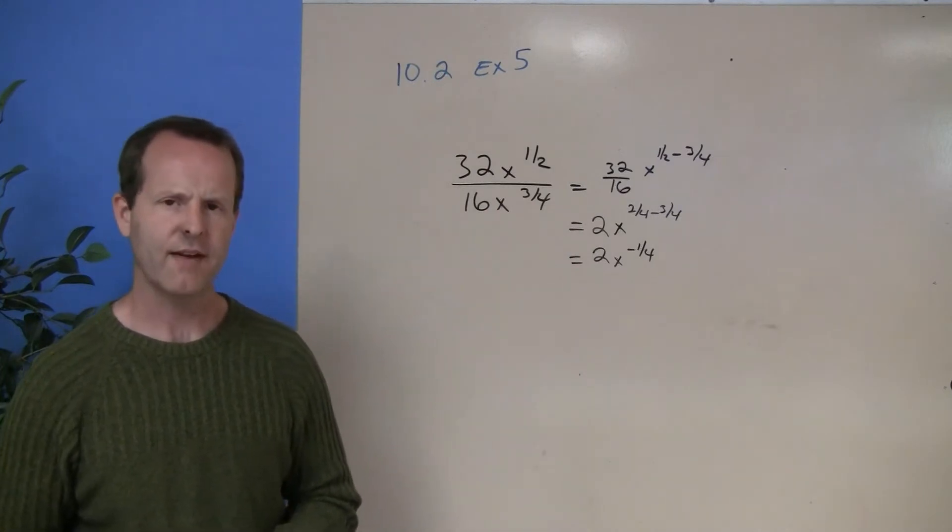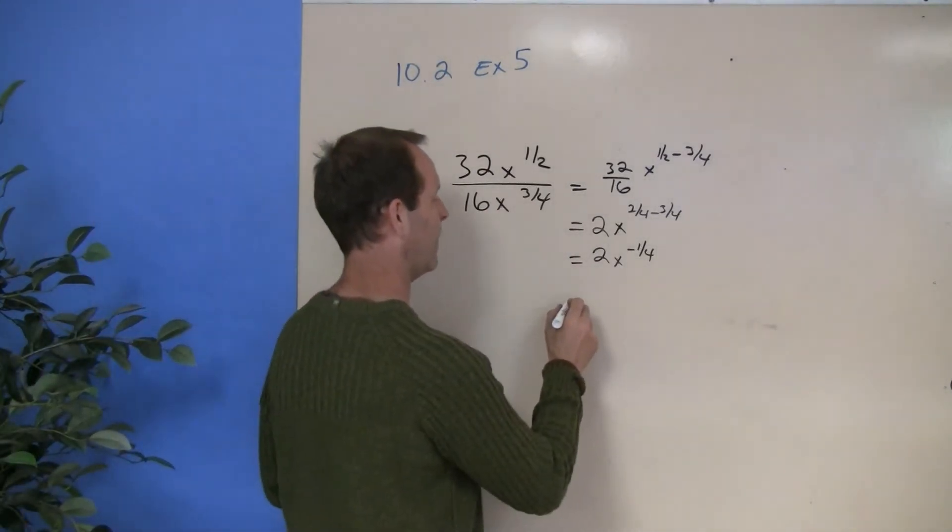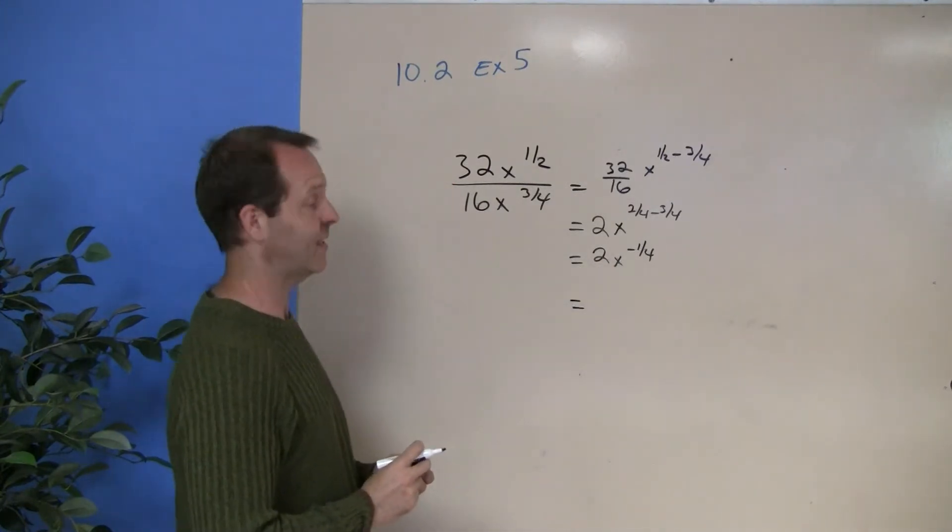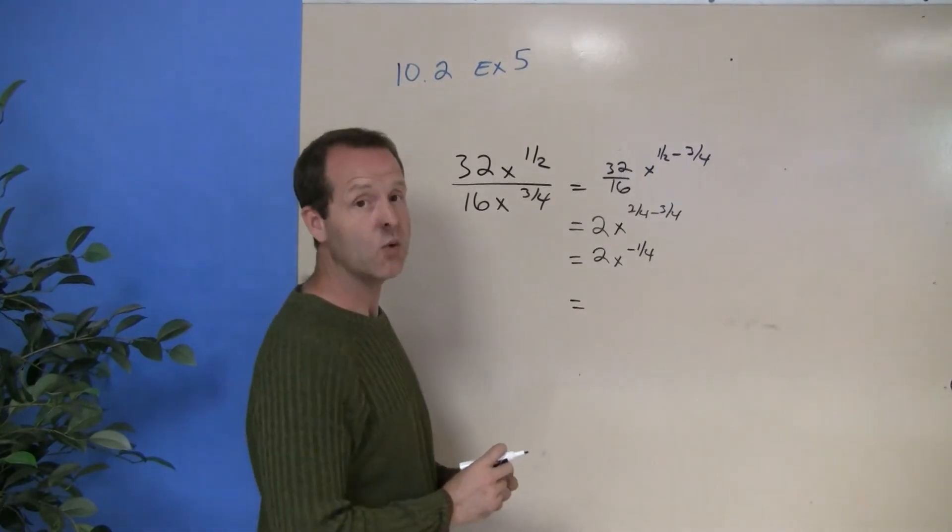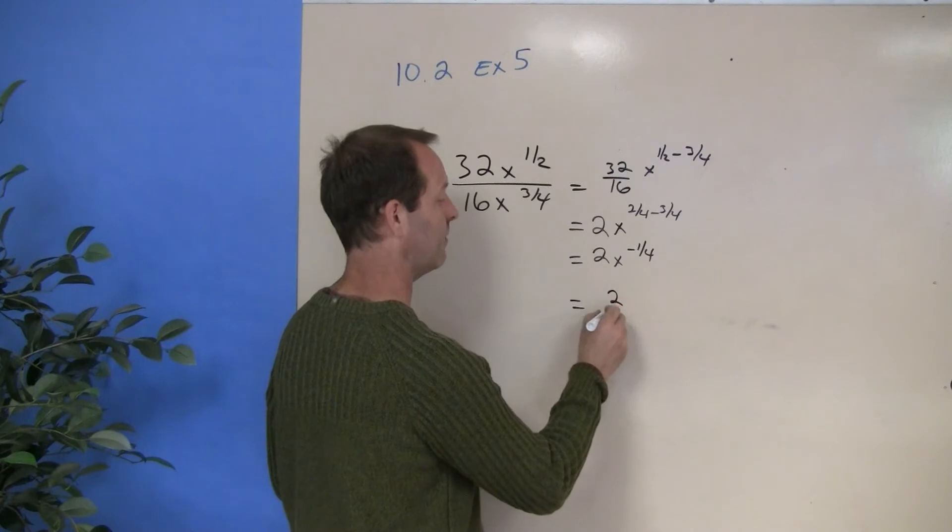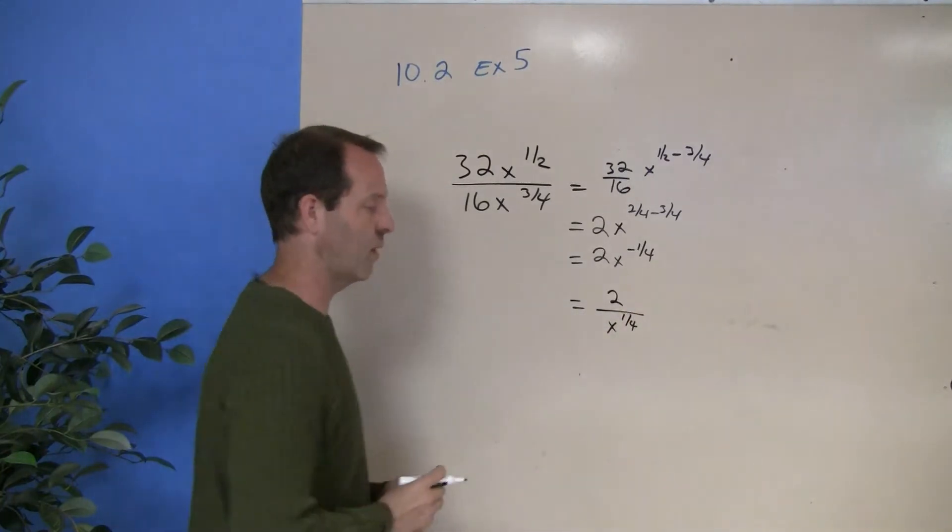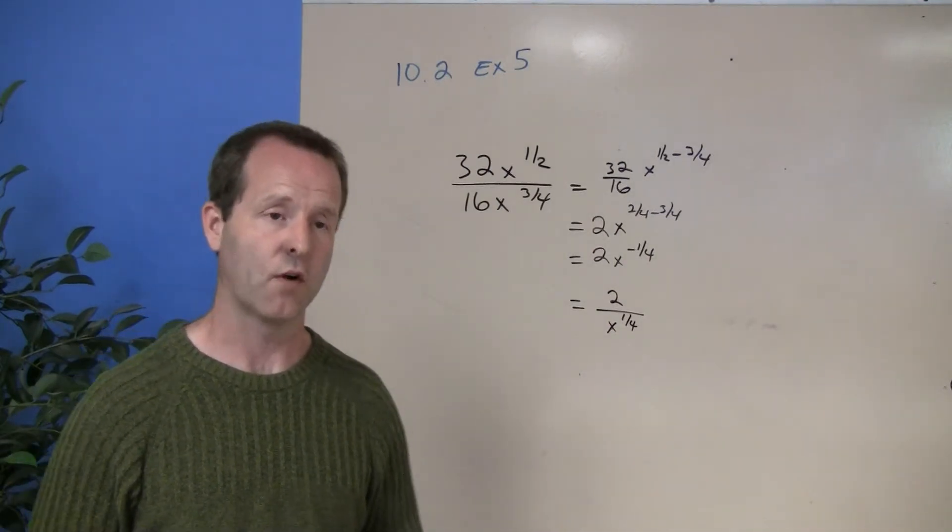I don't like negative exponents. That's not reduced or simplified. So I'm going to simplify it. And so this x, that's the only thing, that's the base of the exponent. That 2 is not. So I do nothing with that 2 at all. He stays in the numerator position and the x comes down with an exponent of 1/4th. And now that problem is simplified and reduced as far as it can go.